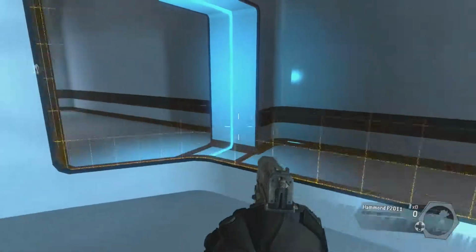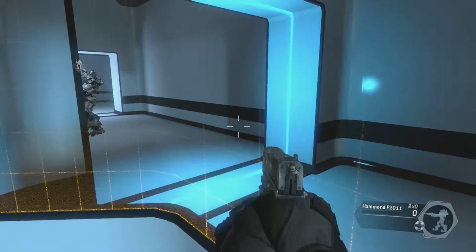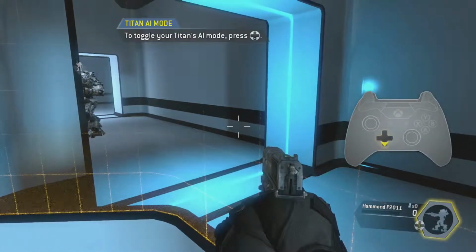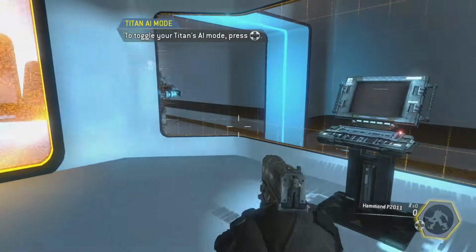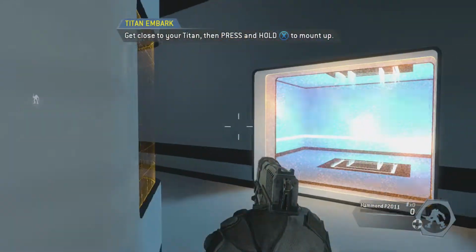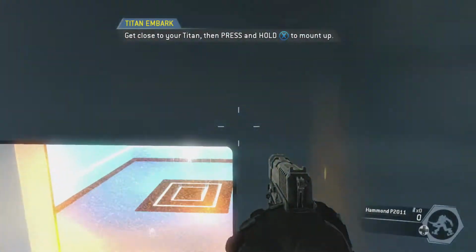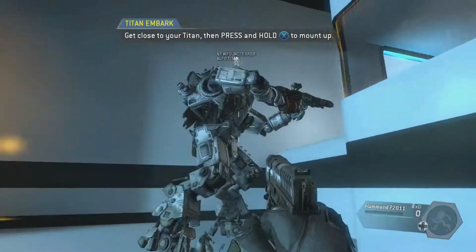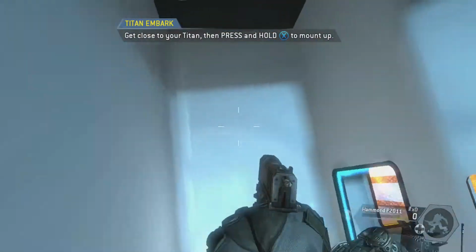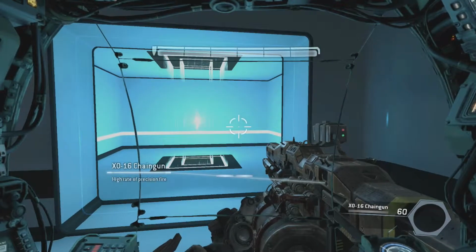Pilots can control their Titan's AI when they are on foot. The AI can be toggled to follow you or guard its current location. The lower right corner of your pilot HUD displays your Titan's current AI mode. Put your Titan into follow mode, and it will follow you through the gate. When your Titan is in follow mode, it will try to stay close to your position. Get close to your Titan and re-embark. Continue, pilot your Titan to the exit.